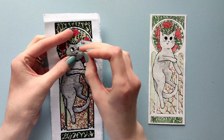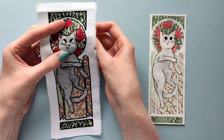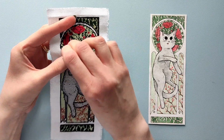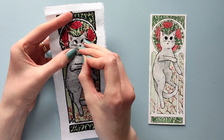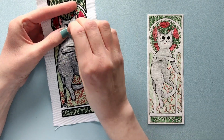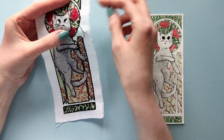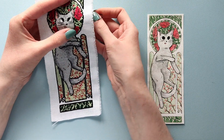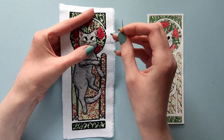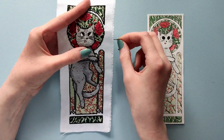Also, in the beginning, I was planning to embroider the background with white floss as well, but as I was getting closer and closer to the end, I decided not to do that, seeing how many more stitches I would have to still make. Though I must say, when I was doing the outlines around the green panels, I considered it again, because I thought it might be too close to each other and you wouldn't be able to see the space between them. But then I decided that wouldn't be worth it, and it actually looks fine.